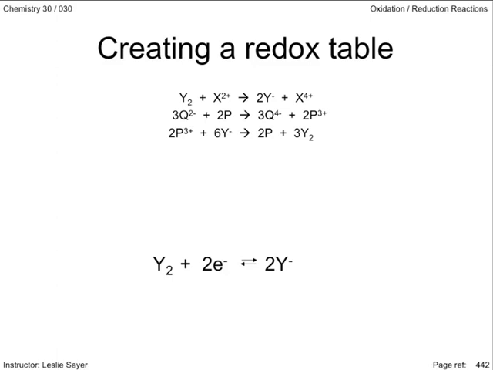So please be comfortable with knowing how to write reduction half-reactions, where the reactant is a positive ion, a negative ion, or an element. The Y2 element reacts with the X2+ ion, so the X2+ ion must be positioned below the Y2 half-reaction. This orientation is consistent with the first equation.